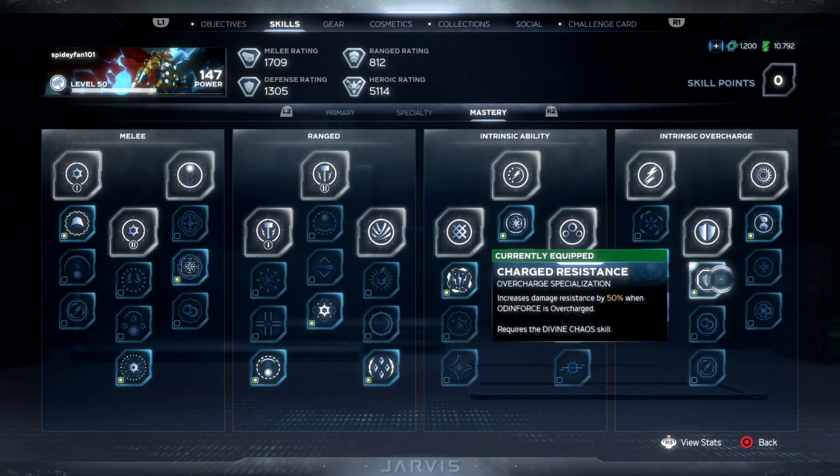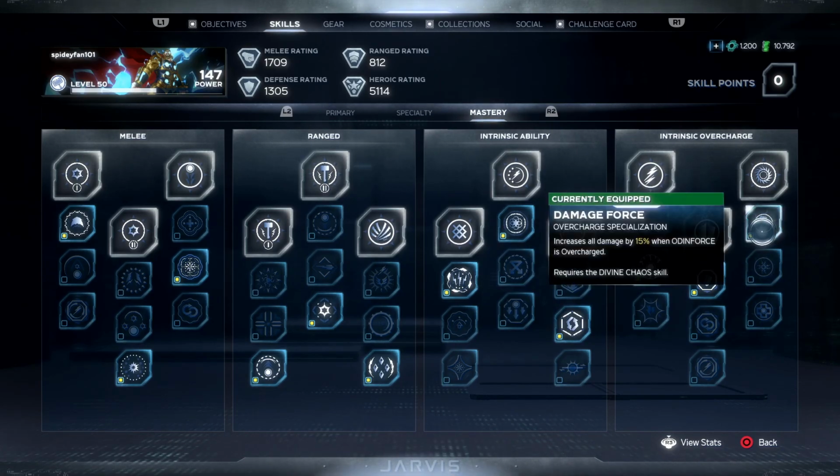Next we have increased damage resistance by 50% when Odin Force is overcharged. So this does make you more tankable. Then we have Damage Force, which just increases your damage by 15%. So with all the other effects you're getting from your damage, this just increases your damage even more.